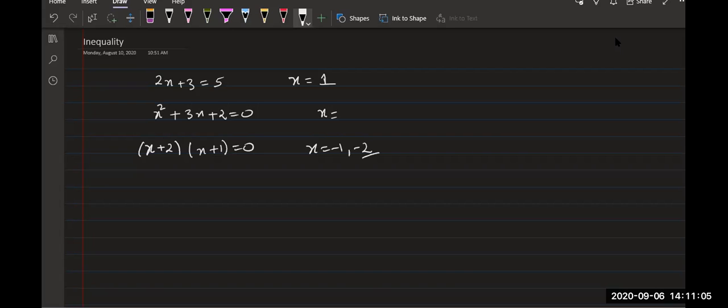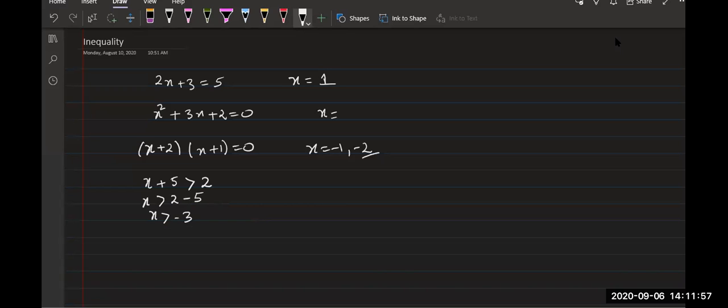But suppose I ask you this problem: x plus 5 is greater than 2. Then tell me, what will happen? Think about this. We will start with something very basic, it should be intuitive. Obviously you will solve it as an equation only. It will be x greater than 2 minus 5, so x is greater than -3. So this is what we get.